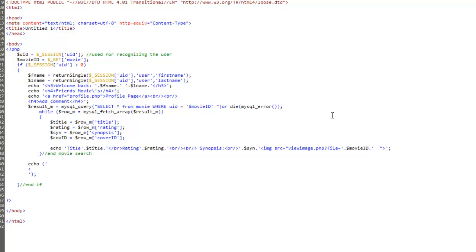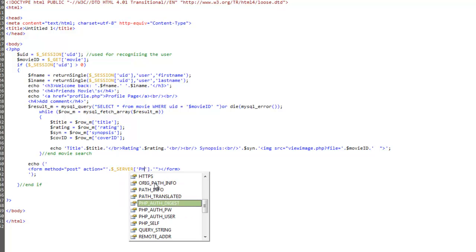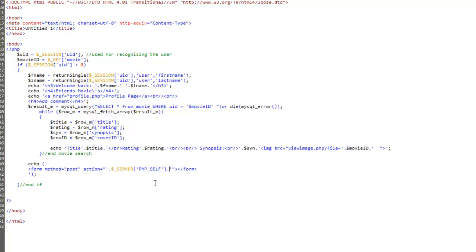So, let's do it this way. What we want to do is, in our form, yeah, let's feed it to itself. $_SERVER PHP_SELF.